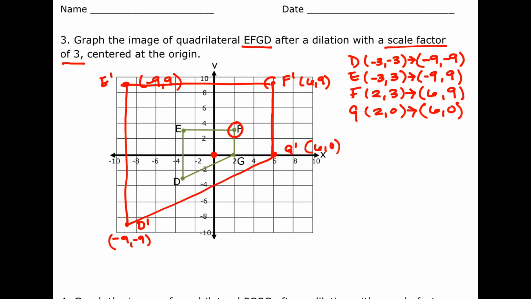For F, it corresponds to F prime. So we should be able to draw a straight line that goes from the center of dilation through F and F prime. And same thing with G and G prime, and you can see that those lie right on the x-axis, so that works. And D prime, I'm going to draw it the other way because it's a little bit easier. Those line up. And then E and E prime. See if I can get it to go through here without a ruler. So you can see that's another way of checking that we did our dilation correctly. It means that the dilated image is proportional and similar to the original image because the corresponding vertices line up with the center of dilation.